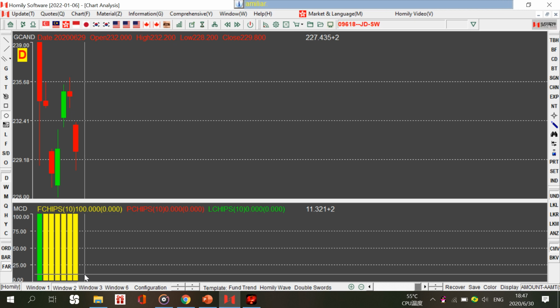And in tomorrow's session, I will share with you how to find the right entry point. If we see the big boys appear, maybe we have opportunity, and we can find a proper entry point, right? That's tomorrow's topic. After we have the entry point, then we have the stop loss, the exit point, and the other trading strategies. But today we focus on whether or not this is the right stock to pick. For now, the new JD.com in Hong Kong is currently not a very good one to pick, right? So that's the state. Okay, so making the right choice is really far more important than working hard. For example, I show you.